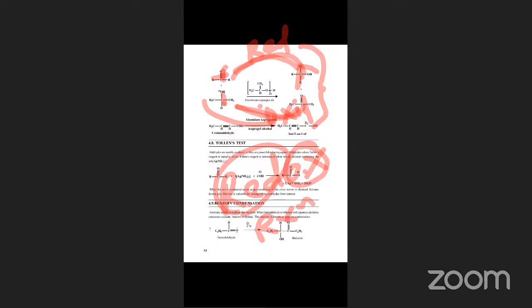Now the ketone is converted into alcohol, and the secondary alcohol is converted into ketone. Yes or no? Yes, sir. Within one reaction, oxidation as well as reduction takes place. So these two in one reaction are called redox reactions. Redox means both oxidation and reduction. Both reactions are possible. An example is the Meerwein-Ponndorf-Verley reaction. So simple.